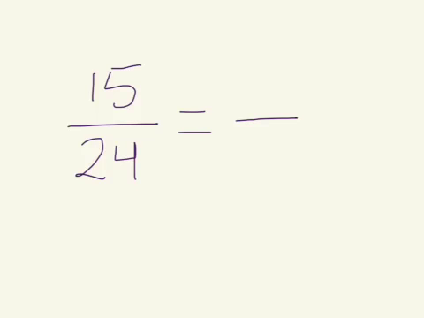Okay, time for some algebra. Let's do this. Find the missing denominator. If we have a statement that 15/24 is equivalent to 5 over something, how could we find that missing denominator? Well, let's use our pattern to find out. If this is really an equivalent fraction, we'll be able to do the same thing to the numerator and the denominator. So, let's try it out. We can't start down here because we don't know what we're trying to get to. So we should start up here because we have enough to work with.